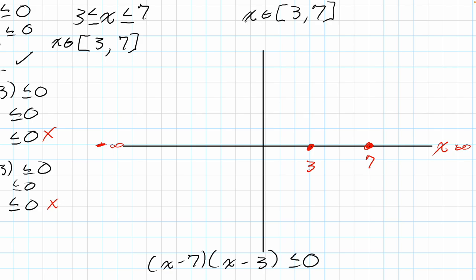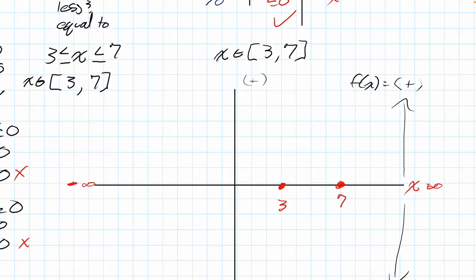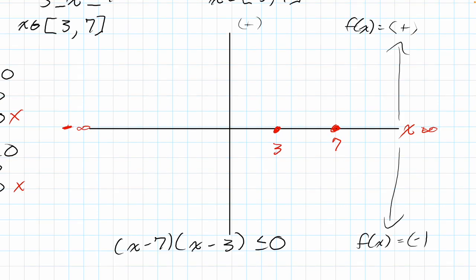Okay, what we can decide to do here is choose what we did before. We have some values. For instance, we started with 0. We plugged it in. And very quickly with 0, that chart's really nice. It told us we had a positive value. Positive just means you're above the x-axis. That's what positive values of f at x are. If it is a positive value, it's above. If it's below, that means your f at x is a negative value, okay? So if we take a look at our chart, we know that's the case. So we still have to do some of that algebra. We're just visually going to represent it with a graph instead, okay?